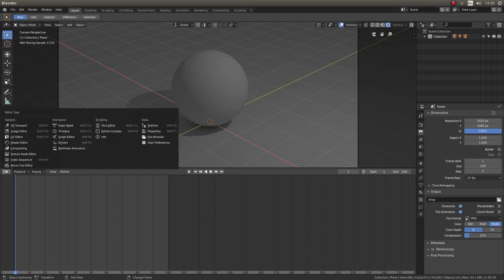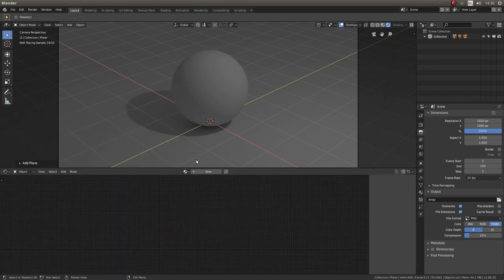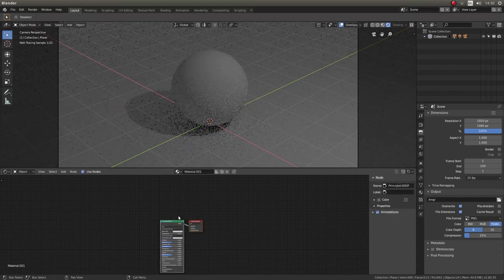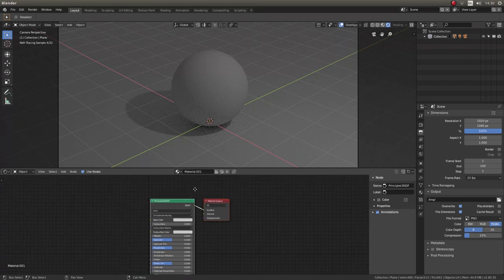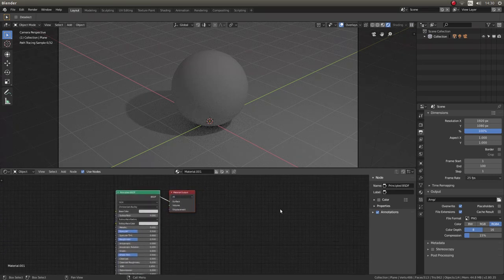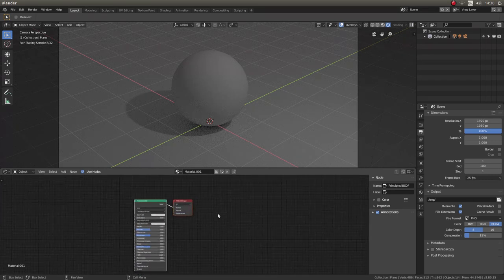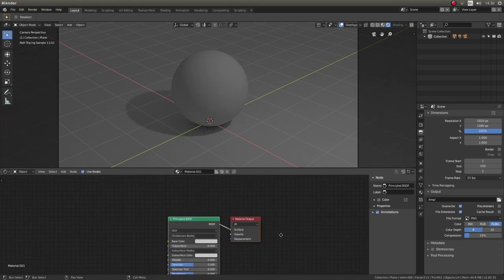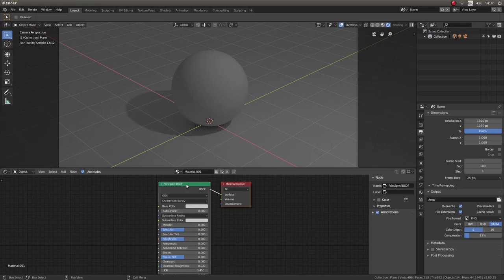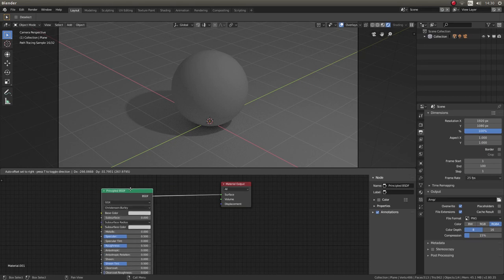Left click on this and then left click shader editor, left click on new, and you can roll your mouse in this box if you want, and then hold your middle mouse button down. Rolling your middle mouse button zooms in and out, and holding your middle mouse button down you can move things over. So I'm going to just hold my left mouse button down on this one and move it out of the way a bit so you know what I'm doing.